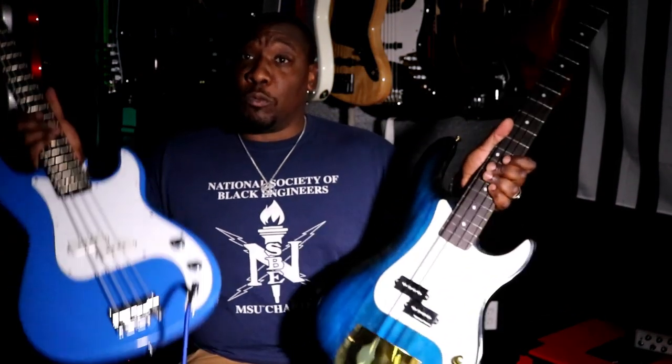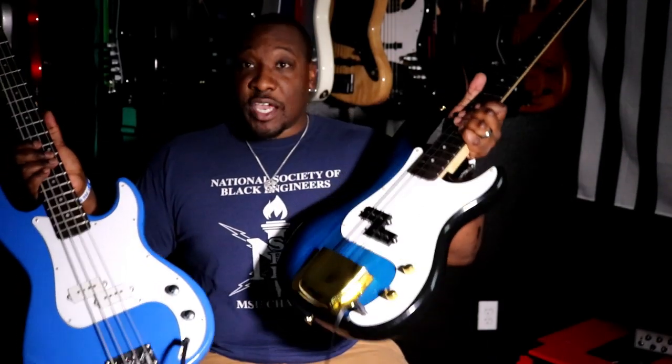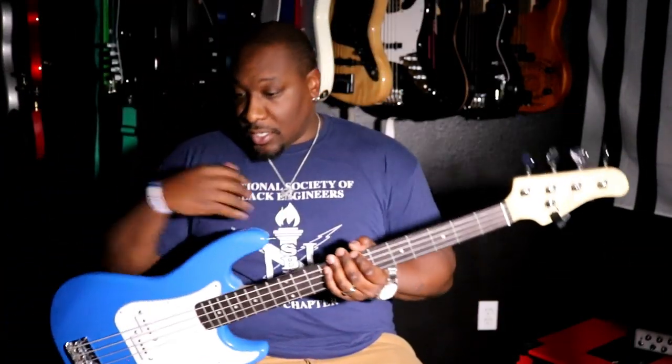Only difference is this one has a Seymour Duncan pickup, and this one has the stock pickup, but the pickup cover is changed. Both dope basses, they both look good. But this is what you can do with a $75 bass. So I'm gonna play one of them, and then I'll play the other one, and then you can gauge whether or not it was worth me doing all that stuff to it. So let's start with the stock bass so you can hear how that sounds.